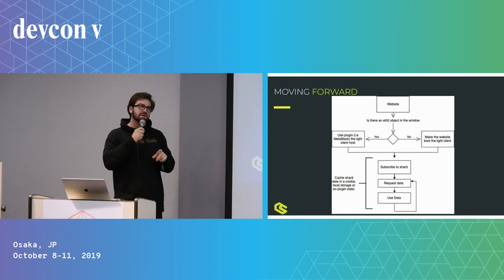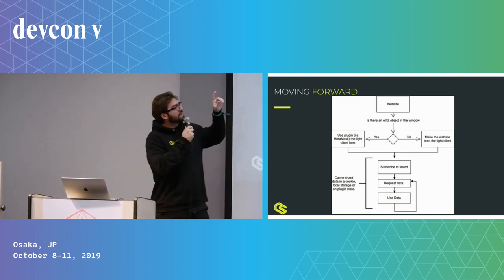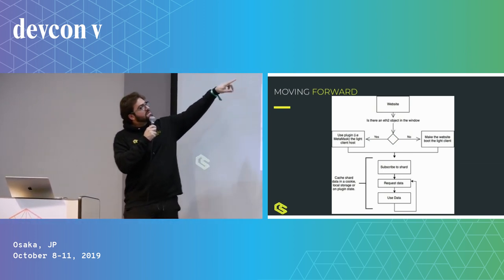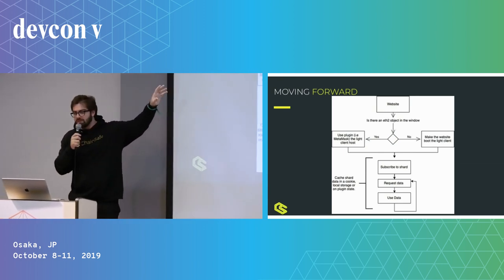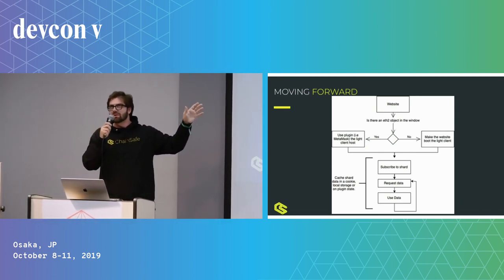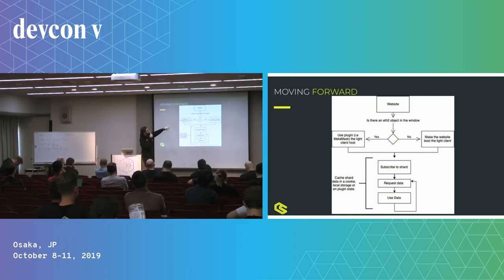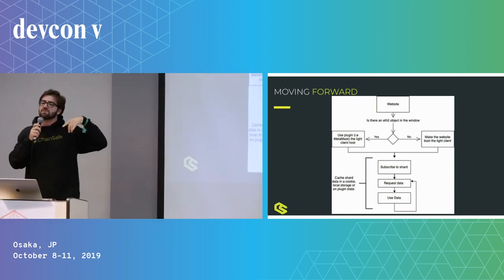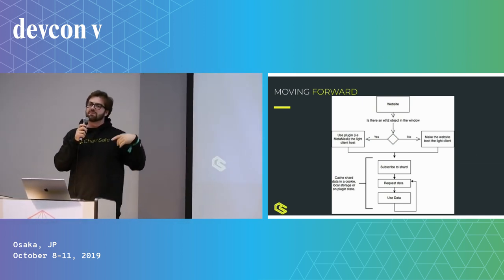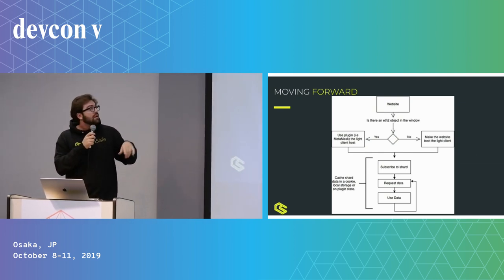This is interesting because we can do one of two things. When you go onto a website, we can look for, now I know a lot of people are going to say you shouldn't be injecting Web3 into the browser, but we're not going to talk about that right now. Let's just make a naive assumption. Is there an ETH2 object in the browser? If there is, we can assume that there's some sort of provider already existing, potentially a plugin like MetaMask.